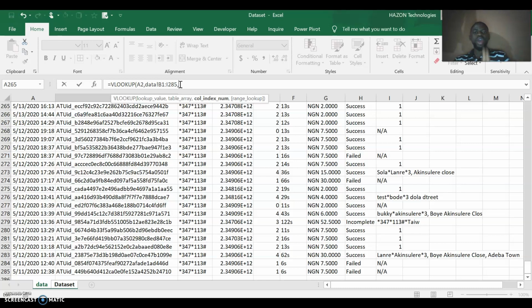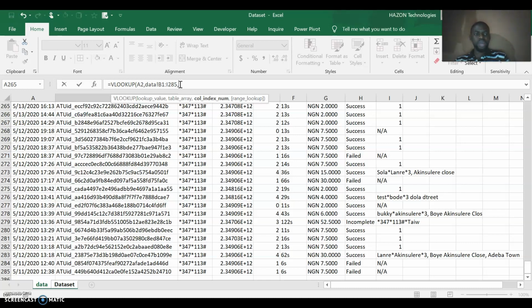Now, when you say a column index number, when you are reading books, you always have at the back of a novel or probably a textbook, indices. Then you see numbers that tell you where you would check to see a certain term or a certain vocabulary. Now, what an index means is a number that is attached to a certain column in the table.